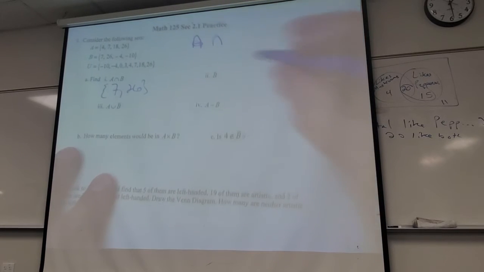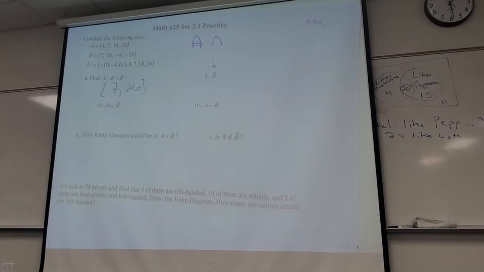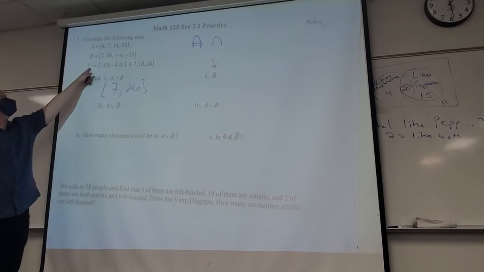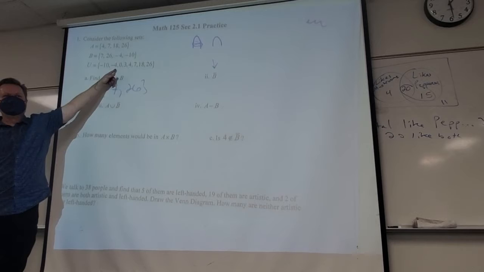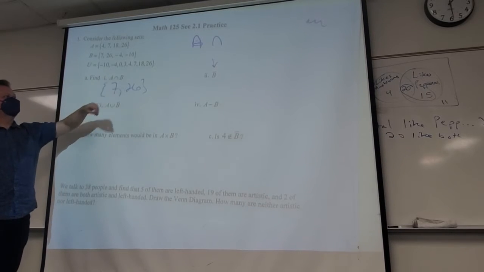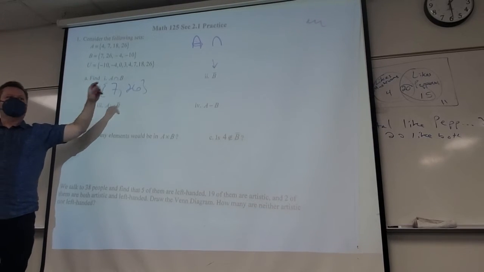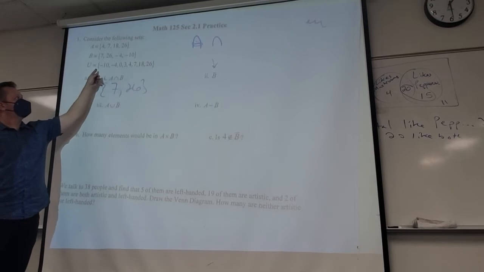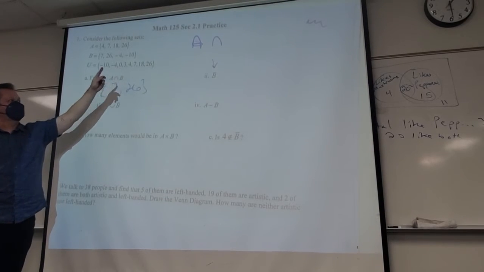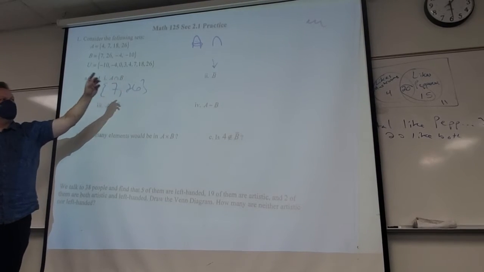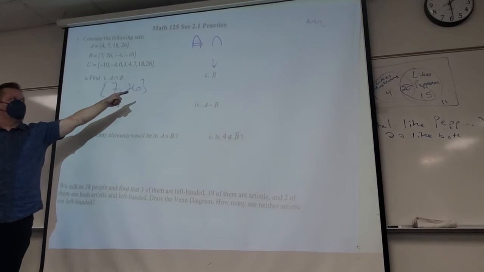This little dude would be really evil if I didn't tell you this. Right? If I didn't tell you this, then it could be anything. But since this is our universe, these are the only things that are allowed, and that means the answer will have everything that is not in B.